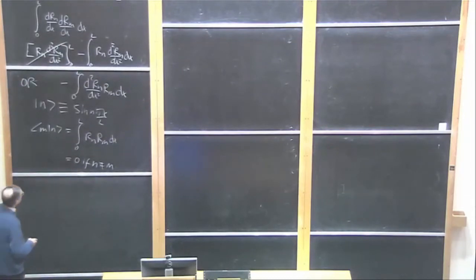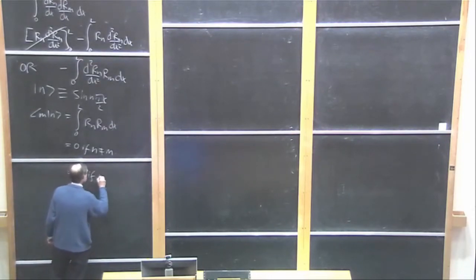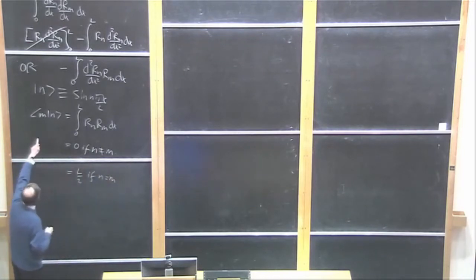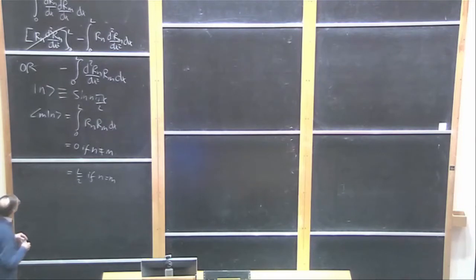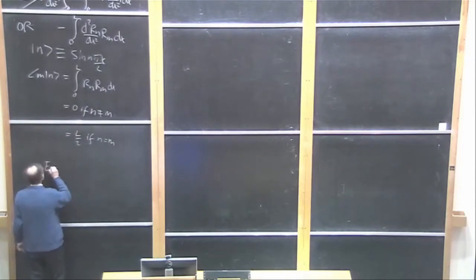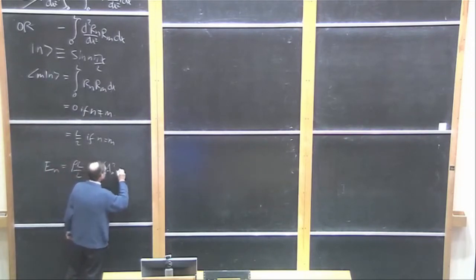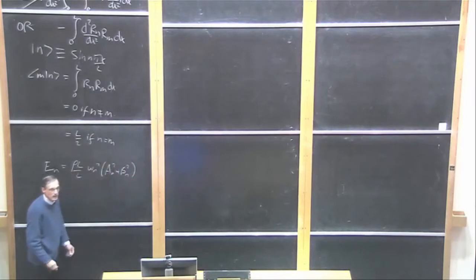So all we have to do is work out what's the value of that when Rn equals Rm, in which case it's L over 2. And so these vectors are not normalised to 1, they're normalised to L over 2. So the whole business that we did at the end of the last lecture boils down to a little bit of linear algebra, which forces all these integrals to be 0 and to be related to each other. And that's why the energy splits up into modal energies. And the modal energy, just to repeat it, is En is rho L over 4 omega n squared times An squared plus Bn squared, where that bracket is just the amplitude of the mode at its antinodes.